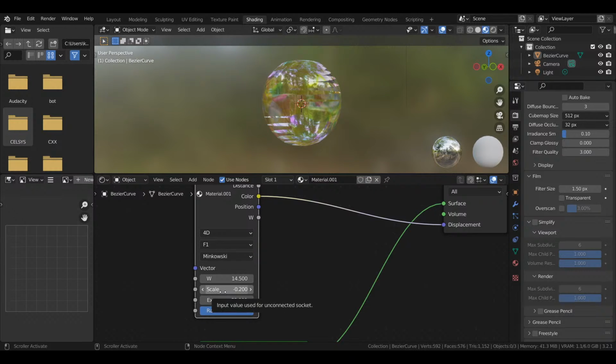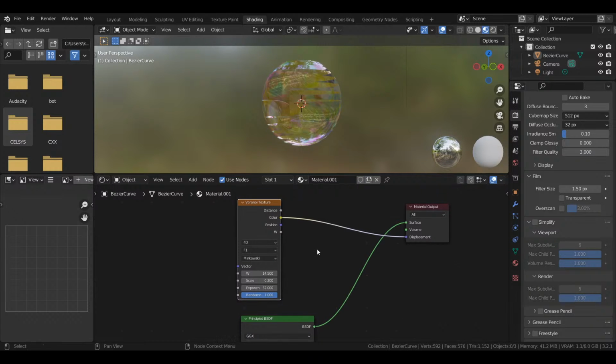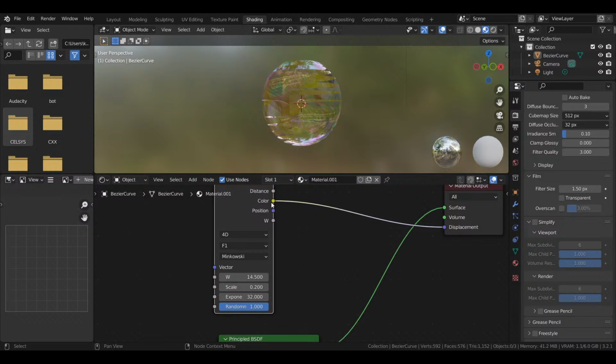Let's see. Right now the color output, the yellow node output, is going into the blue input on displacement. Try setting the position, the blue node, to the blue displacement. Draw a line from blue to blue.